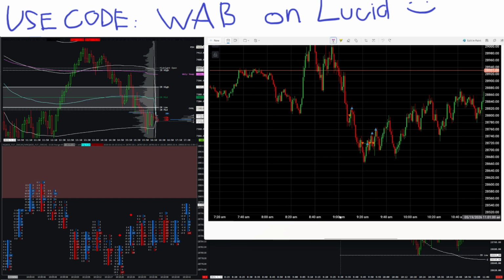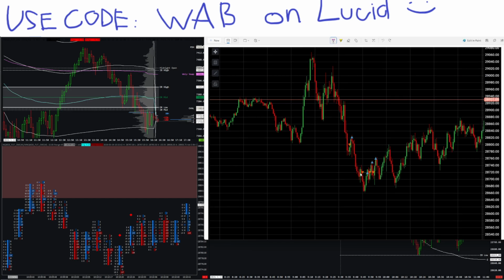Okay, so my first trade that I took was around 10 a.m. This is Central Time, so don't worry about it. I waited for the market to decide where to go, and I waited until 10 a.m. to take my first trade for the day, right? And as we were selling off, I was watching this zone right here for a break of it and a retest to join a continuation lower.